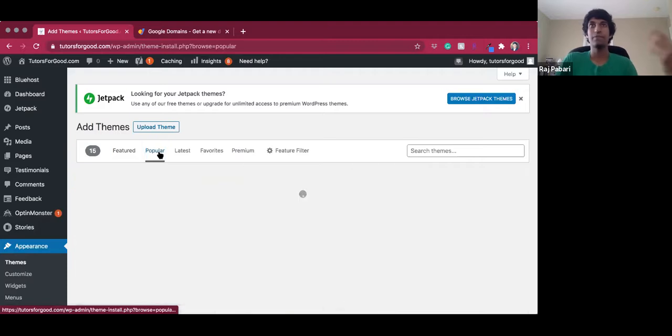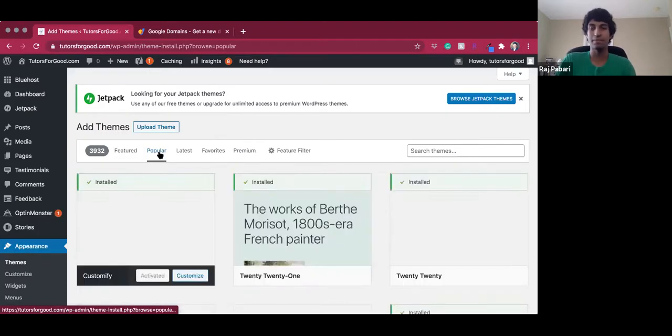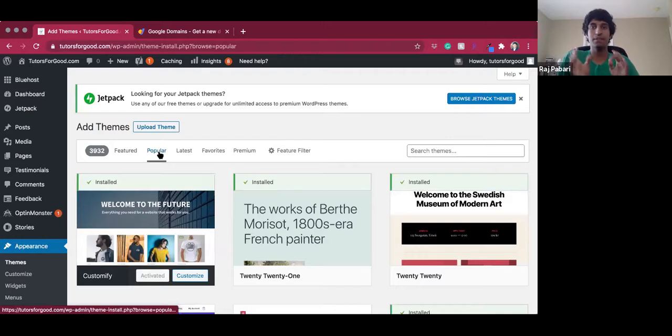So there are free themes, there are paid themes. I would say in general, unless there's some very specific need that you have for your website that is handled by a theme, you can use a free theme. For instance, I did consider at one point buying a paid theme to handle booking, because people needed to book tutoring sessions.